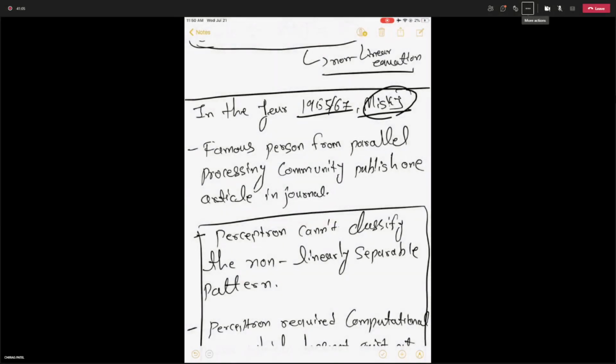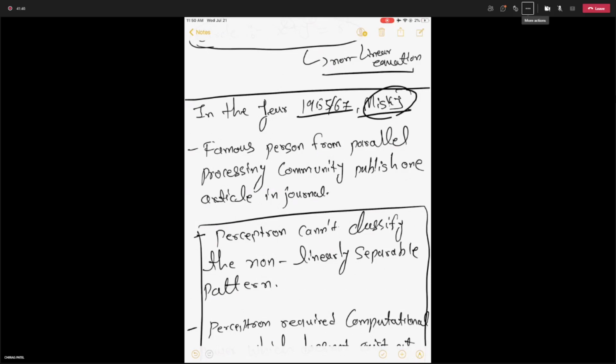If your perceptron is not going to classify any non-linear pattern, then most of our real world problems are non-linear in the conceptual manner, right? So if it's just going to solve the linearly separable pattern, it's not for our use. And second thing, it requires a great amount of computational power, and at that moment of time we don't have such type of system, CUDA machine, server, GPU. And now we are going to the quantum computer also, right? But at that moment of time we don't have such type of computational power.